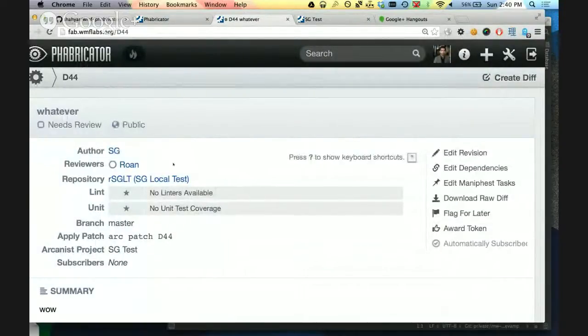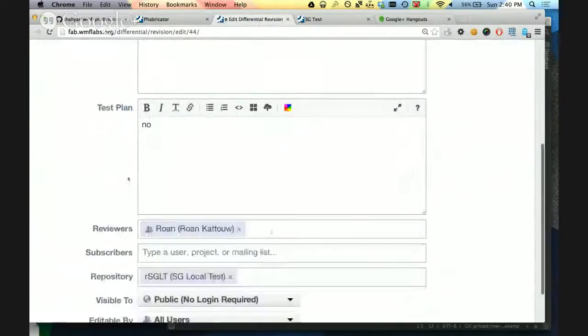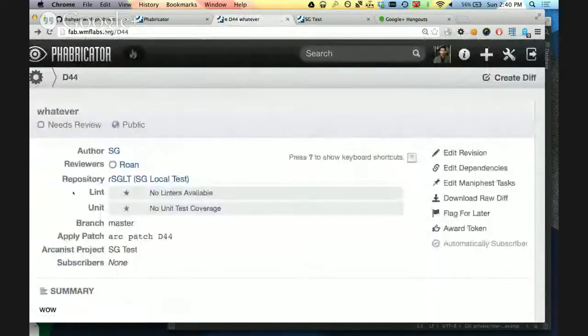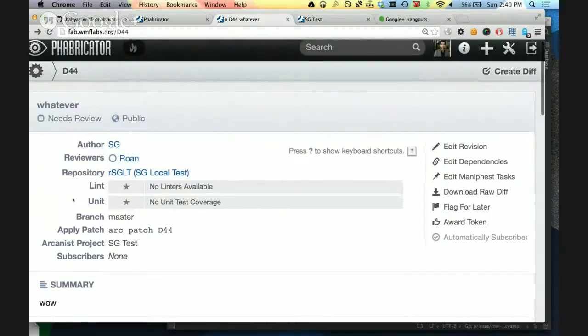I believe in Rowan's case, it would show up in his homepage right now if it's waiting on him. So that would show up at the top. Can you commandeer this by any chance? I just put my laptop away. Oh, okay. But you can, yeah, just D44 and then commandeer it. Well, why don't you raise concerns first? Because then it'll show up in his action required thing. Well, I want to show what it looks like in the homepage. Just commandeer it, yeah.